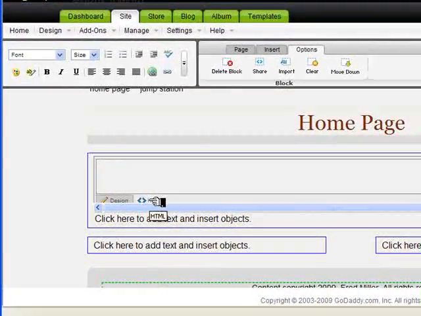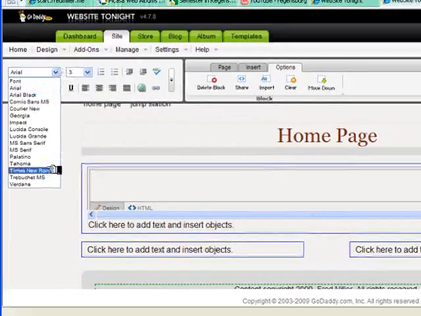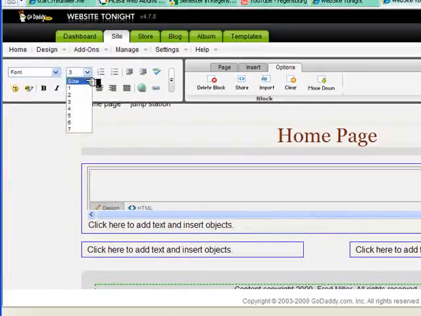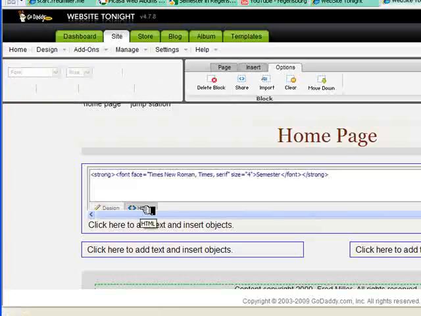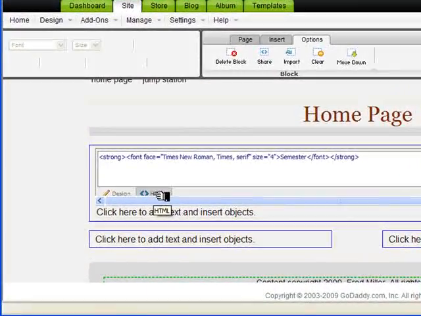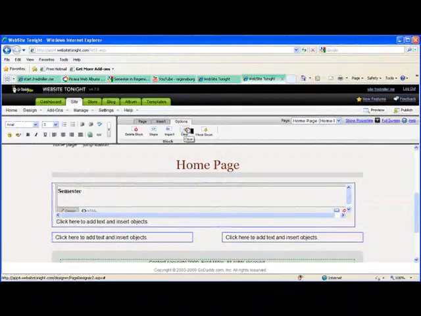And notice that there are two ways that you can look at the material you're designing. One of them is design view, which is kind of a WYSIWYG sort of interface, and then you can also see the HTML. Let me just show you real quickly what the difference is. I'm going to select Times New Roman as the font, a size 4, and bold, and type the word semester here. This is what it looks like in design view. This is the underlying HTML which produces that look. Notice that it specifies the bold as well as the font that we're using. Okay, I will clear that. And now we're ready to start afresh.